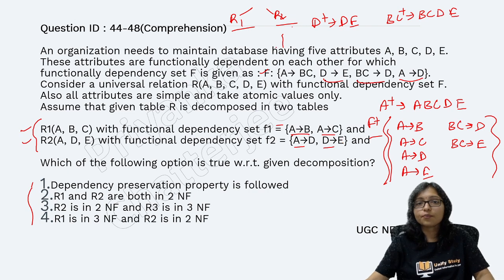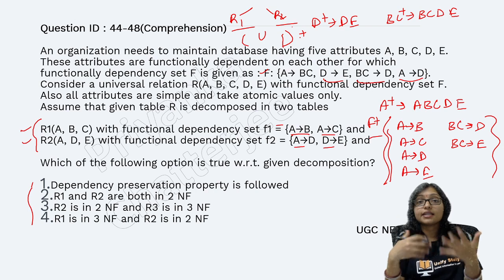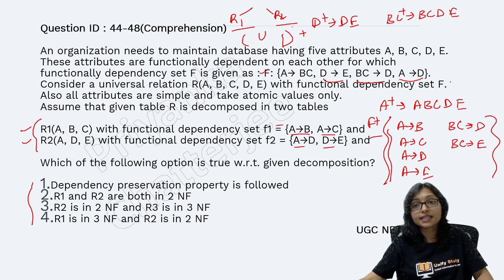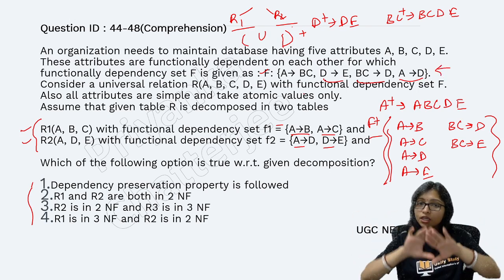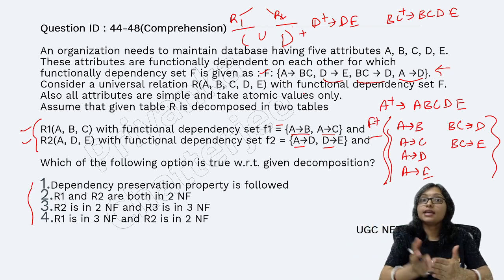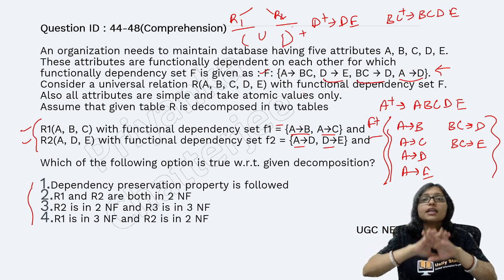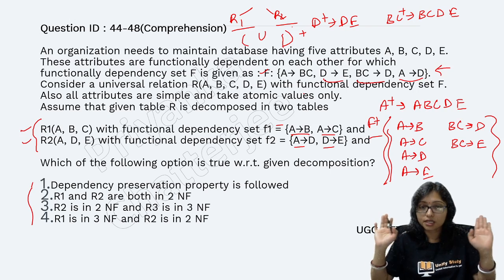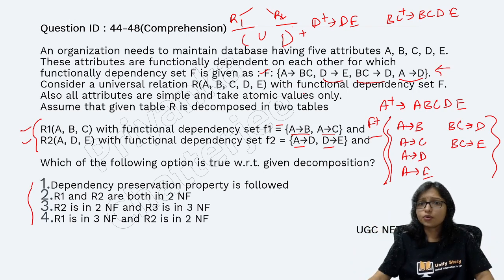What is the next part? After distributing, try to do the union. And then again do the closure. See whether, through transitivity or something, you can derive extra dependencies or not. After that, if you are getting the same dependencies, first you are distributing, after that you are adding. After adding, if you are getting the previous one, then dependency is preserved. Otherwise, dependency will not be preserved here. So now do it. Now you got it. You can do it.